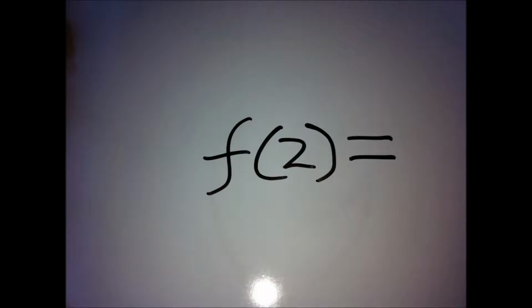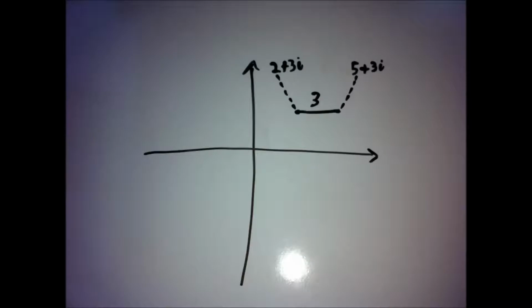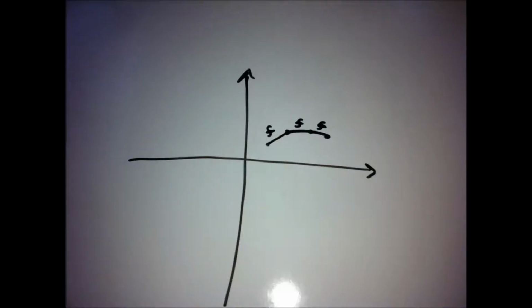For example, if you want to move a complex number 3 units to the right, 3 is added to the complex number. A function is written and is shown as f of z equals z plus 3. Fractals look at what happens to complex numbers when they are repeatedly mapped using the same function over and over into infinity. A function will take a result and map the result to a new position, and then take that result and map that result to a new position, and so on into infinity.